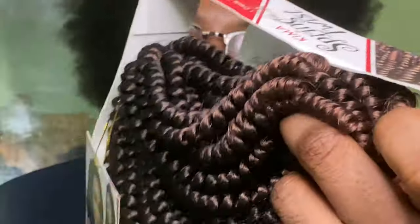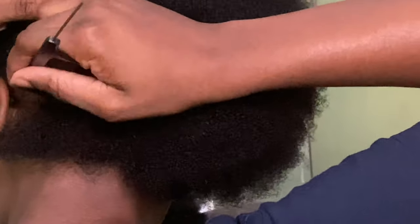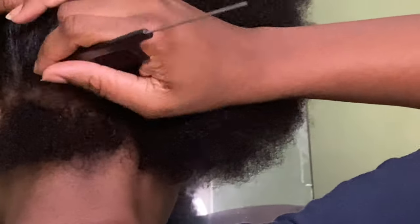I'm starting out with freshly washed and blow-dried hair. I just blow-dried my hair to stretch it out a little bit on low heat. The hair we'll be using is the Kee Must spring twist. I have three packs — two packs in 1B30 and one pack in 30, only because my store didn't have any more 1B30.